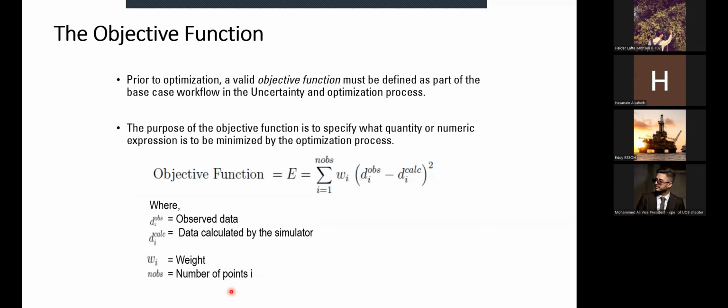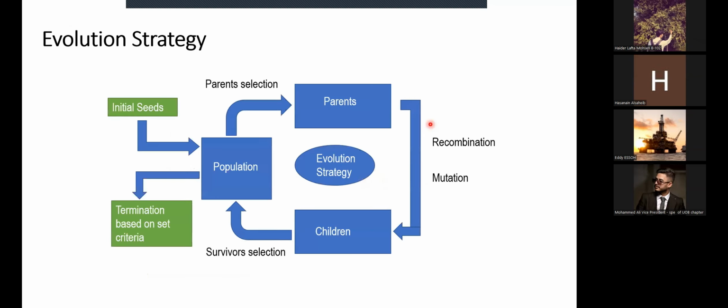As I mentioned before, this is the objective function. So the objective function is you want to minimize the difference between the calculated and the observed. How to do that? You have the initial input. It will go and select a range or a value from the range, what we call the parent. It will do a recombination. It will generate output. It will compare it to the observed. Is it matching? Okay, we will accept. If not, it will go again and change the loop.